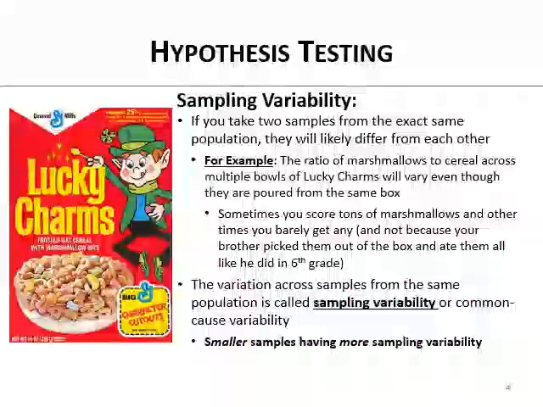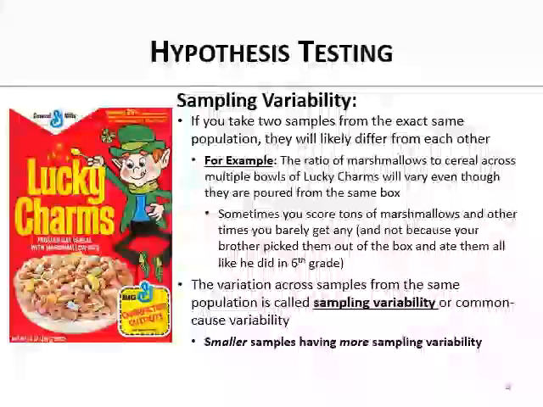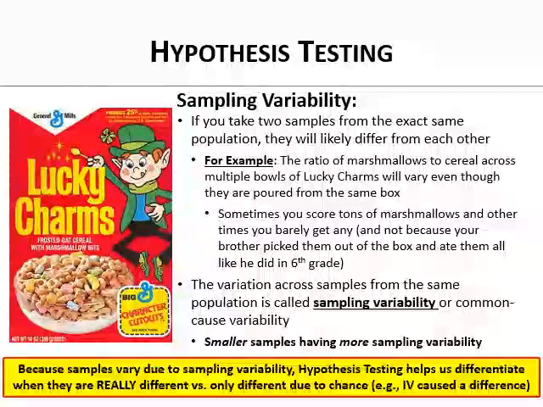But note that smaller samples have more sampling variability. That is, when you have a smaller sample of a thing, it's even more likely to be different from the population than a big sample. So think of the Skittles exercise, where I had you counting normal size Skittles versus those big, huge packs with like 1,000 in them. You're probably going to get pretty darn close to a 20% estimate from the big one. You obviously didn't, as you just saw, in most cases with the normal size one, but what about those little Halloween tiny ones, the snack ones? One extra red Skittle in there is like a 20% change in the total number of Skittles you get, right? So small samples vary a lot more.